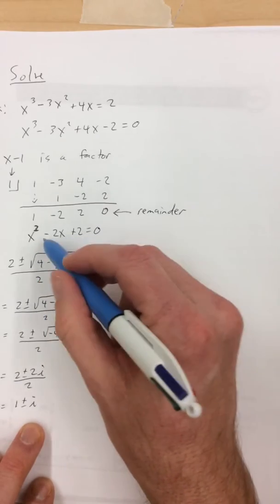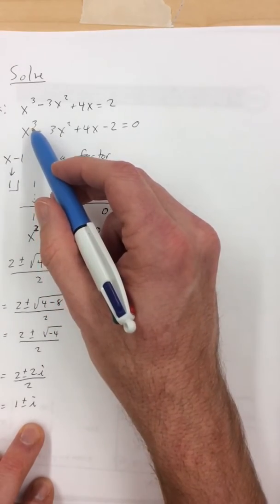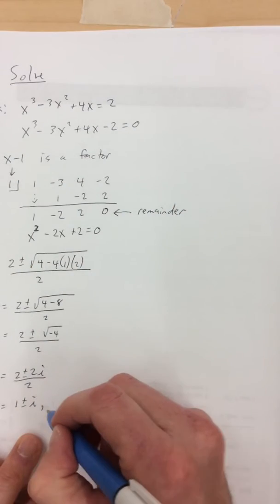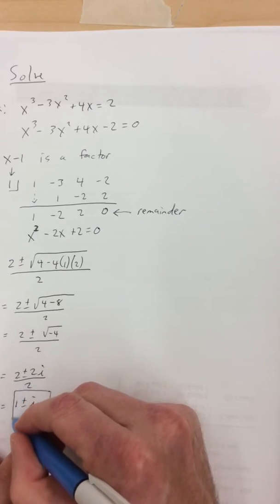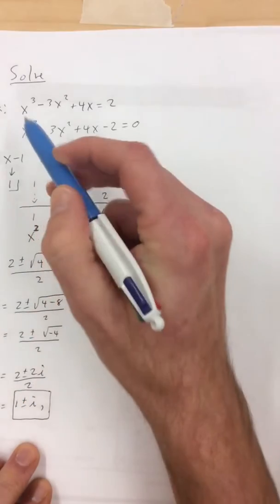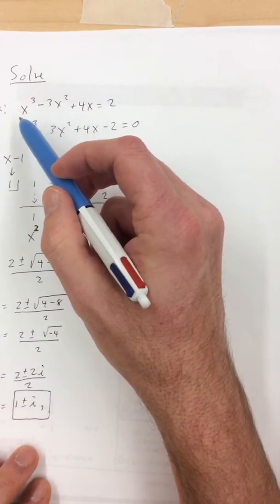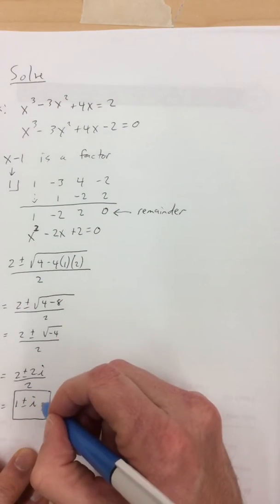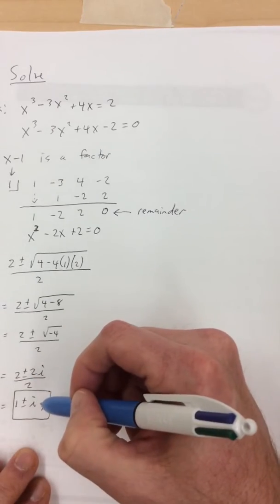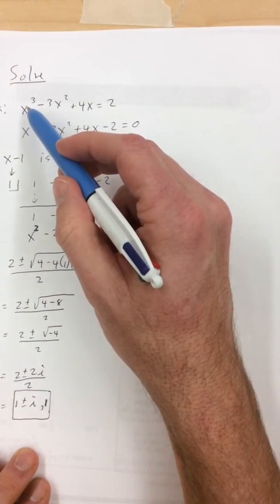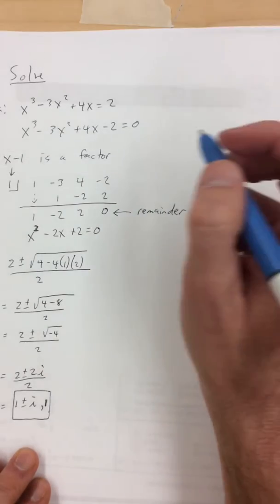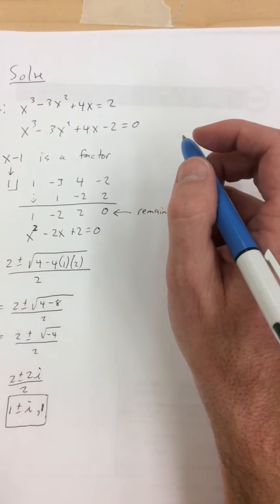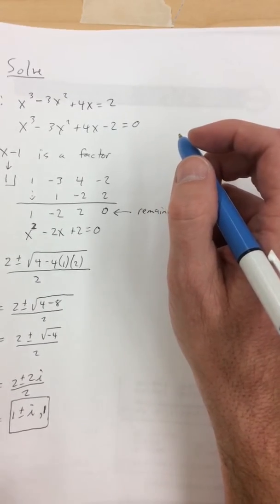That's the two roots from the quadratic we got. This is the depressed equation because it came from this cubic. And we know that 1 is the other root that we got already from the graphing. So these are the three solutions to our cubic equation. And remember, the fundamental theorem of algebra tells us that the number of solutions, 3, oops, did I forget to put the 1 there? The number of solutions will be equal to the degree of the polynomial. So there's our first example for solving a higher order polynomial.